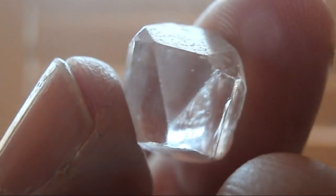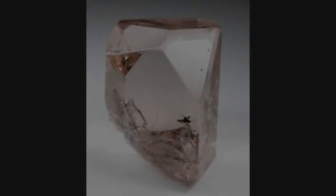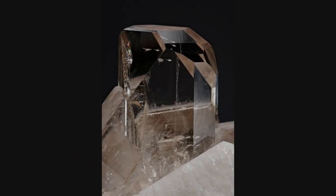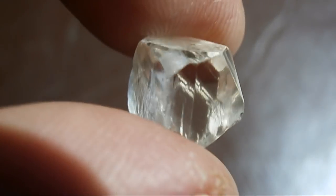In this episode on how to cut gemstones, you will see me cut a piece of topaz from the land of Pakistan. This piece of topaz comes from the region of Skardu in Pakistan, and Skardu has some of the finest topaz on the planet. So I'm really looking forward to cutting this topaz as I think it will yield a fabulous gem.